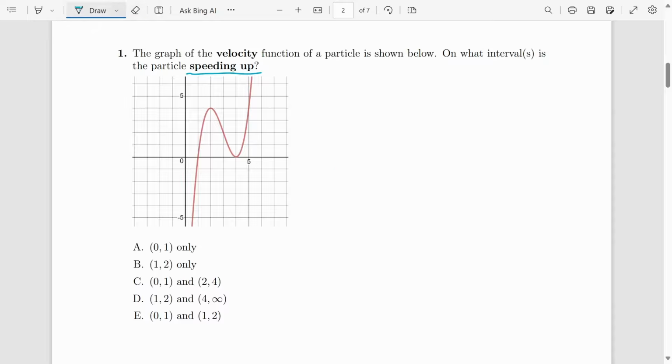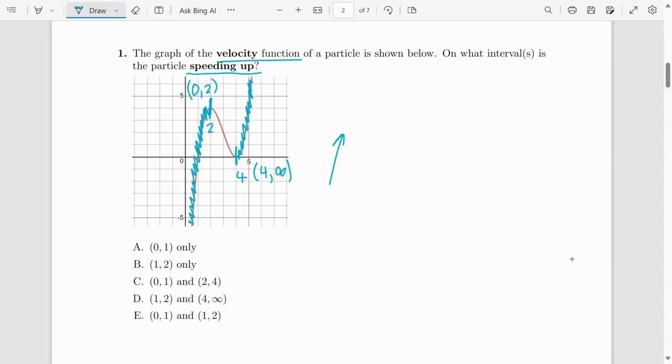And that's pretty easy to find in this case since we're given the velocity function. So in order to find the intervals where this particle is speeding up, we just have to find the intervals where this curve is going upwards, where it's increasing. So it's going to be intervals like this. You can see that line is going up and up and up until looks like this point here at x equals 2. And then it's going to have another interval here at x equals 4 all the way to infinity. So if I'm not mistaken, that should be our answer. Our two intervals should be, looks like maybe 0 to 2 and then 4 to infinity. Those should be our two.